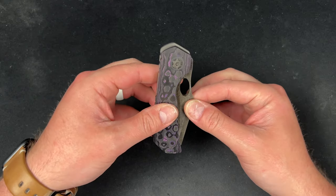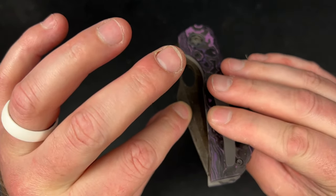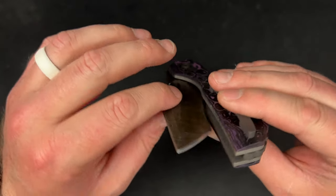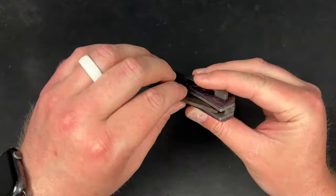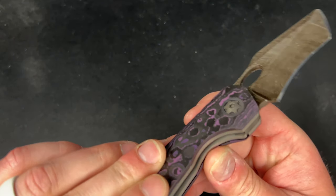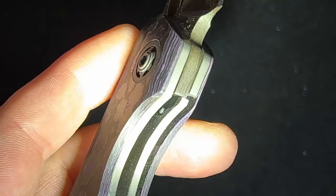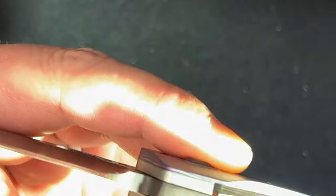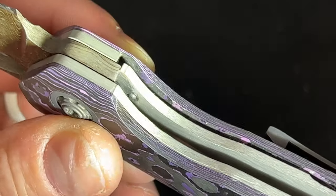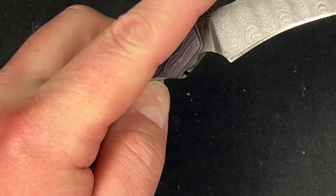The detent is not strong and it's got some play there — it wants to come out right away. It almost feels magnetic instead of a detent. It does have a detent ball, but it looks like it might be a flattened one. Looking closely, it looks like a piece is missing on the detent ball — I think the detent ball broke on this, and that's why it just feels weird and odd.